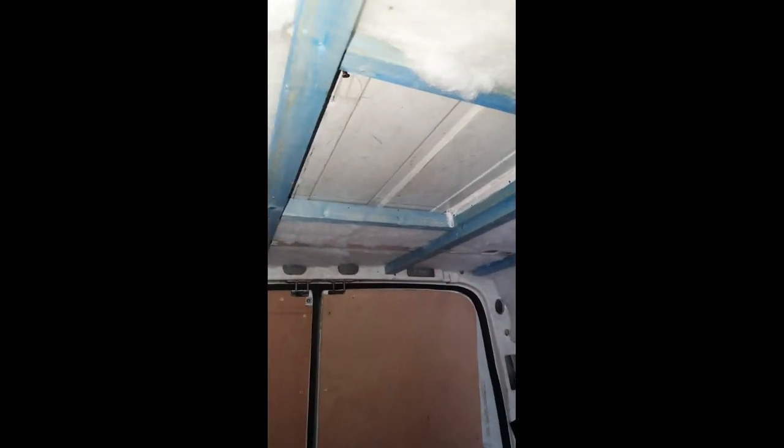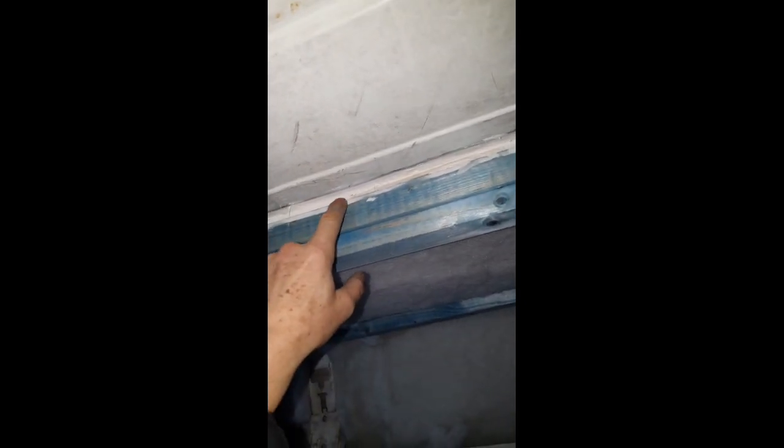Okay, so to fit it, basically start with a wooden frame made underneath where you want the hatch to be. This is just made out of roofing battens, and I used the end pieces of the roofing battens that I used to make the roof supports, to make a square frame. That's it really. I filled in the spaces under the corrugations with a bit of UPVC insulation strip, 6mm strip. It will vary depending on what van you've got, but you need to make sure that the roof profile is supported when you put screws down into the frame.